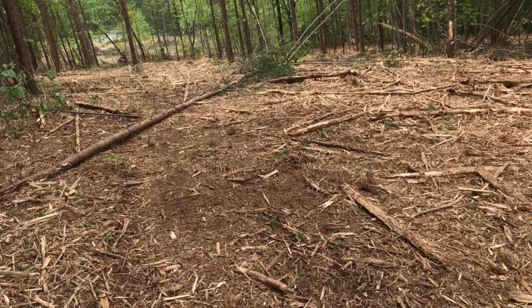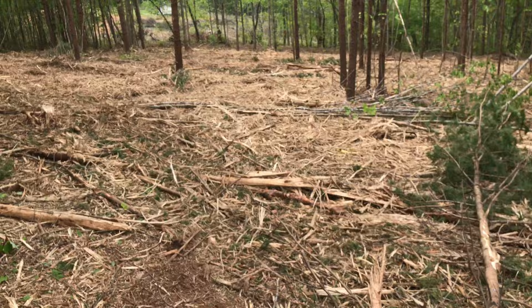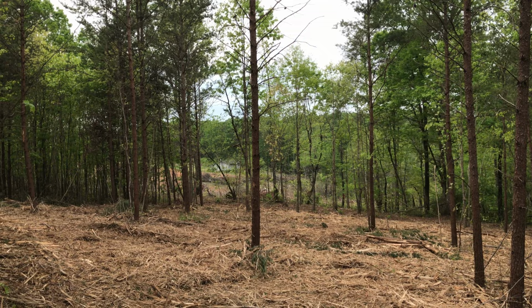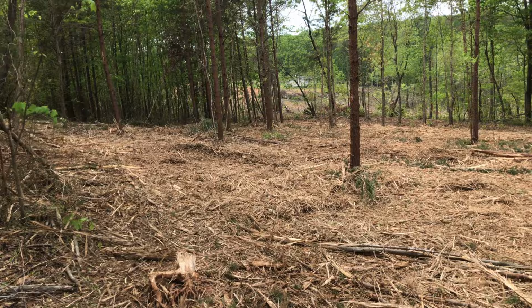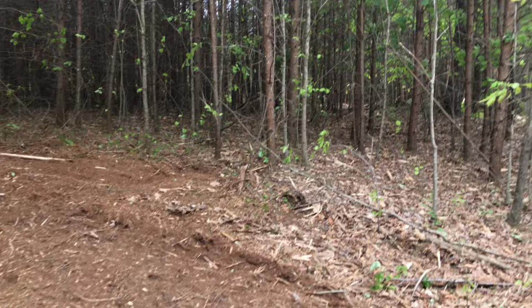Now, a lot of folks have been asking, how much does this cost? Well, I'll tell you, it depends on the terrain. It depends on the forest density. Now you can see somebody else's land back there. They slashed that thing. It looks like garbage. But here we go. The cost is dependent on the site, the location, the density of forest. And we're gonna cut through here in the middle. See, it's a loop. My truck's over there.